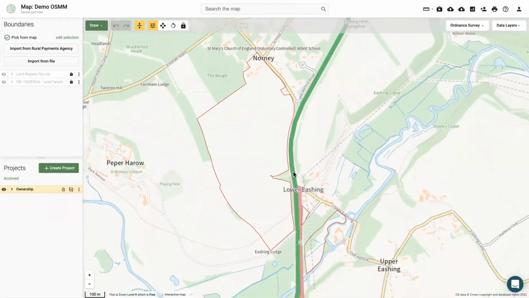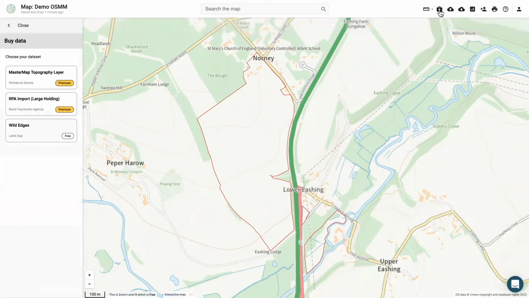And to introduce you to where you can access and purchase and at least get a quote for Mastermap, we've introduced on the top right-hand side a buy data button. So it's this little suitcase with a play icon in it. When you hover over it, it says buy data, and it's nestled between the import and the measure tools. Once you hit buy data, our shop window, which is what we're calling it, this buy data page on the left-hand side pops up. And there's 3 separate, at the moment, data sets that you can access.